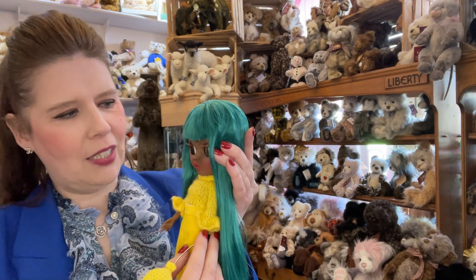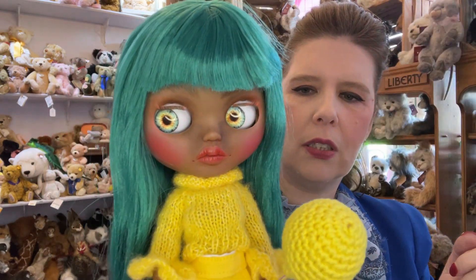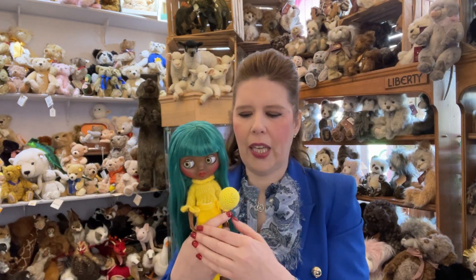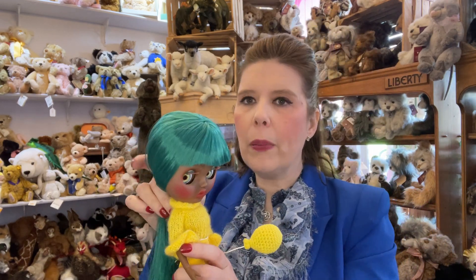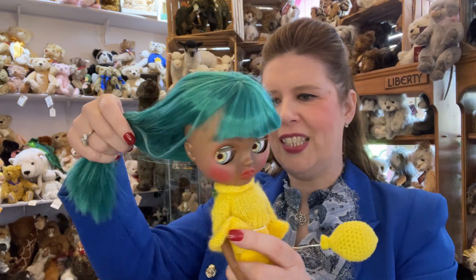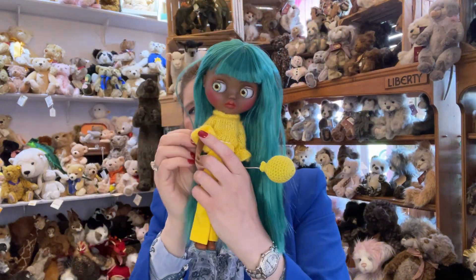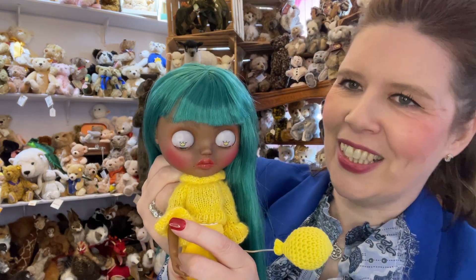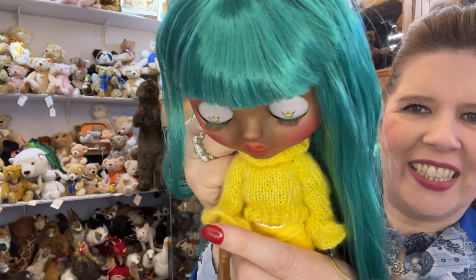The eye colour is really unusual and it's also complementing the hair by picking out the green tones as well, so there's a lot of thought being put into the whole colour scheme of each and every one. I like the way that the eye chips are completely matching the hair colour. Some lovely vintage style beads there — that's a really nice added touch as well. She has crowns on her eyelids — look at that! And she has actually multi-coloured lashes to match her makeup and her hair.